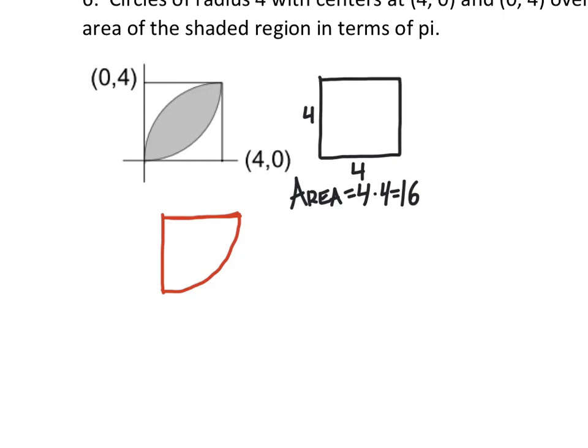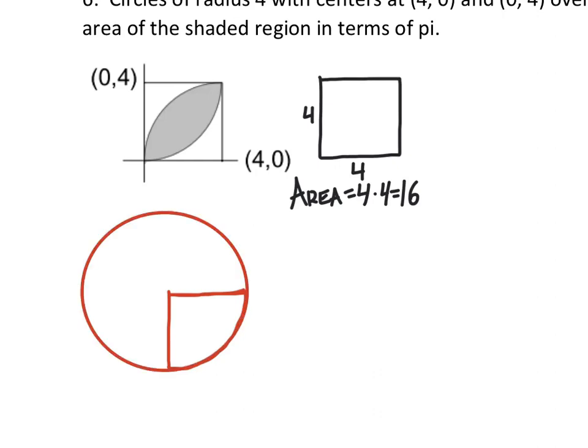So I've zoomed down a little bit so we can really see what this is. And what I have here in terms of area, and we may not notice it right now, but this is a quarter of a circle. So I'm looking at this shape, right? And what we see is that this is a quarter of a circle, and it's this piece that's shaded right here. Again, I'm ignoring that circle, but how do I find the area of that shaded region?